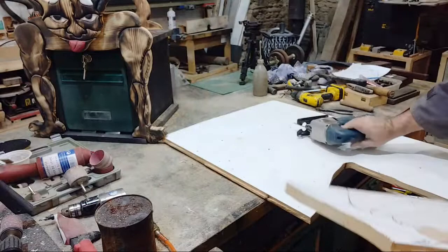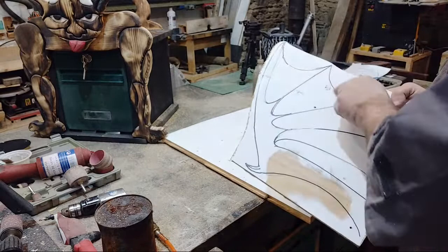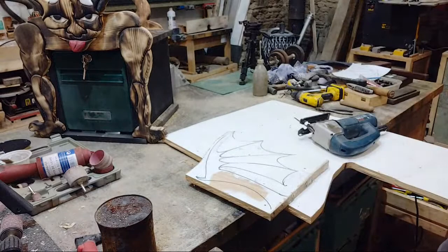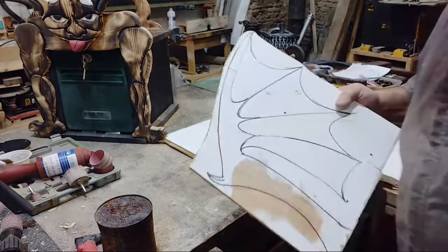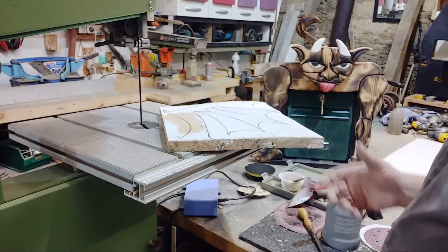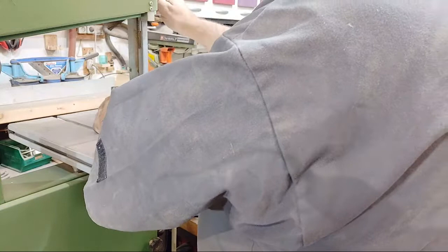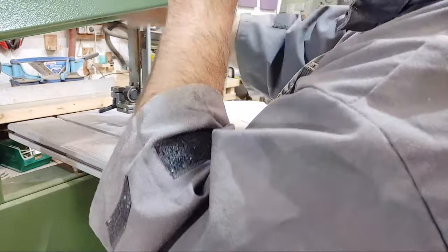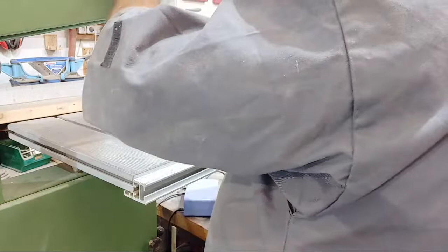Okay, so what we'll do is cut the outside of that out on the bandsaw before we cut these sections, because I'm going to then use that as my template on the reverse to cut the next bit out. That's my plan. Hopefully that sorts things out, but that seems a bit tight.